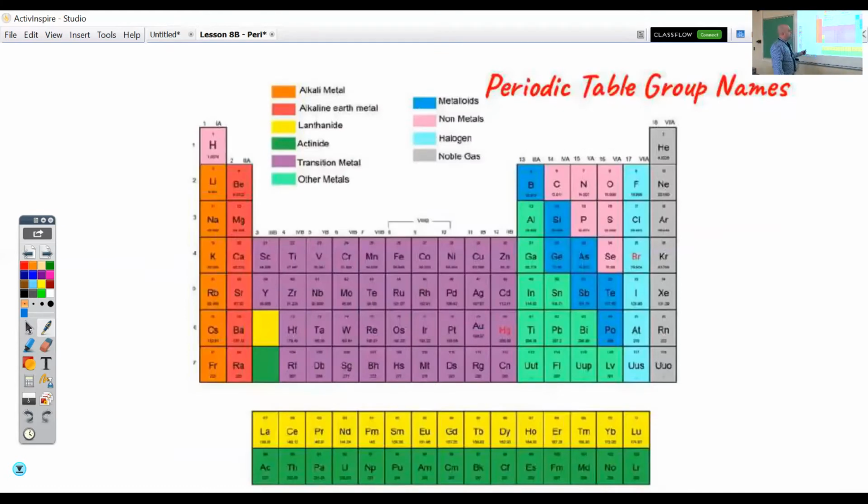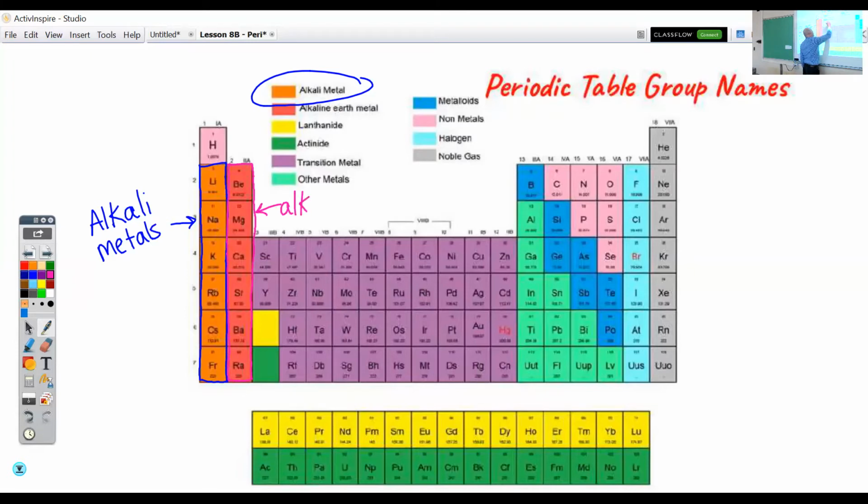Okay. The next one is a new periodic table, and this one is colored based on the different names that are given to each group. So group 1, if you notice this orange color here, that's everything in this first column except for hydrogen. This is known as the alkali metals. The next one is group 2, so I'm going to circle that here. So group 2, this right here is known as the alkaline earth metals.